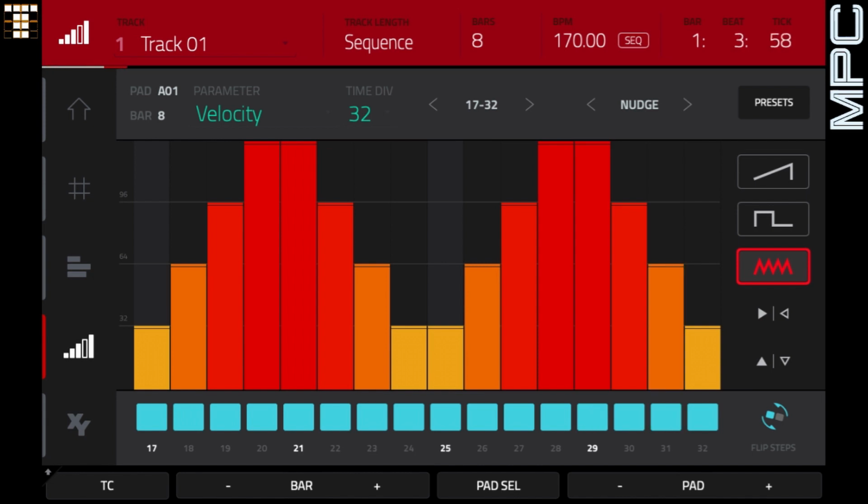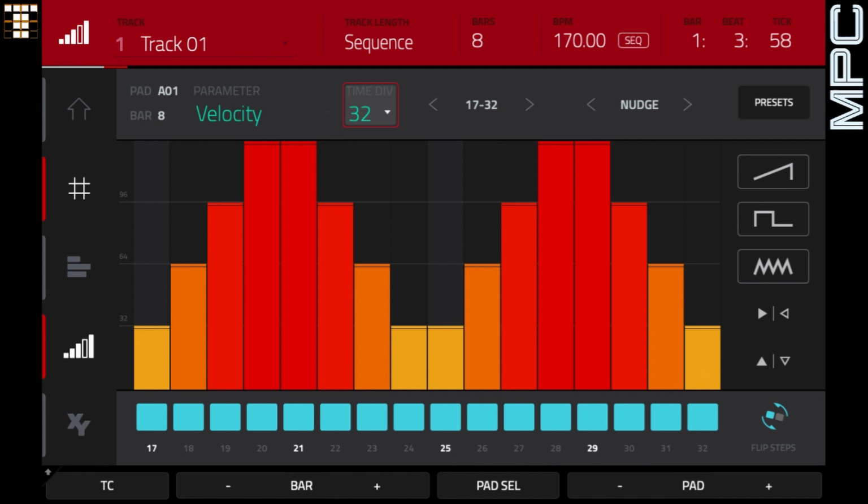So obviously some patterns that you choose will be a little bit off time or sound a bit wonky, so you might have to do some additional editing to get them precise. But just as a starting point to get some interesting patterns using the 32nd time division, it's a really great way to put in some patterns quite quickly and easily.